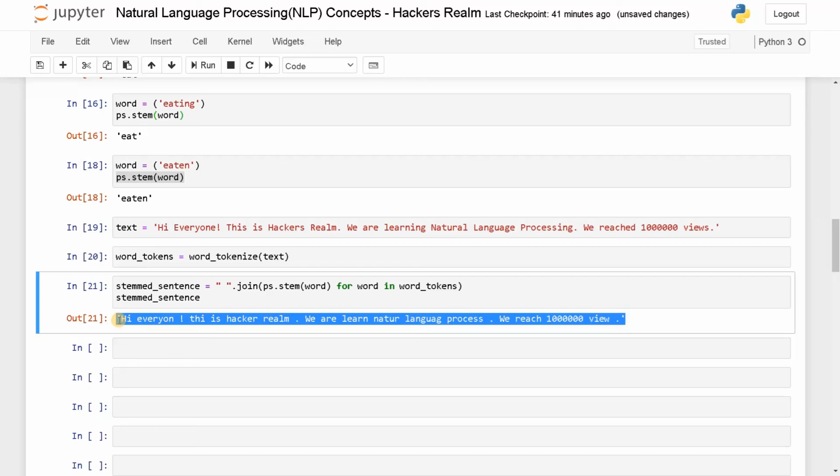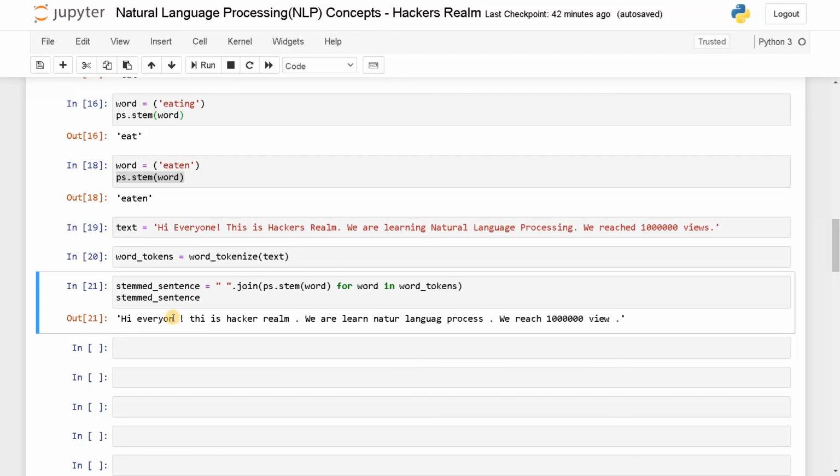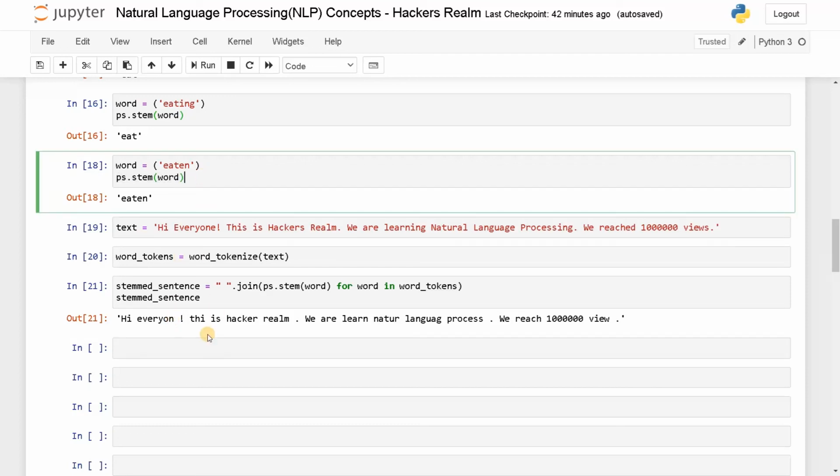This will be one of the pre-processing techniques we'll be using in most of the machine learning or natural language projects. And apart from this, I usually use lemmatization, because lemmatization gives you the words that are present in the dictionary. It also loses some meaning, like the verb or adjective, but it will give you a clear sentence. We will see that in the next video. So we can clearly see the difference between stemming and lemmatization. And that's it, guys. This is how you can do the stemming for the whole sentence.